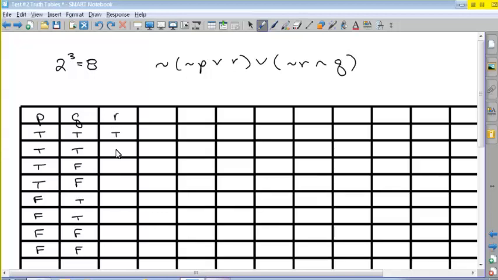Likewise, finally here in the last column, we alternate true and false. So we do 1 at a time. So here we did 4 at a time, 2 at a time, 1 at a time. And what that does is it gives us all the possible combinations of trues and falses for these 3 letters. So we have true, true, true, we have false, false, false, and then we have all the other combinations. So again, when you get a logic statement that has 3 letters, P, Q, and R, you have to have 3 columns at the beginning which follow this pattern. So you either understand the pattern or write the pattern down so that you won't forget it.